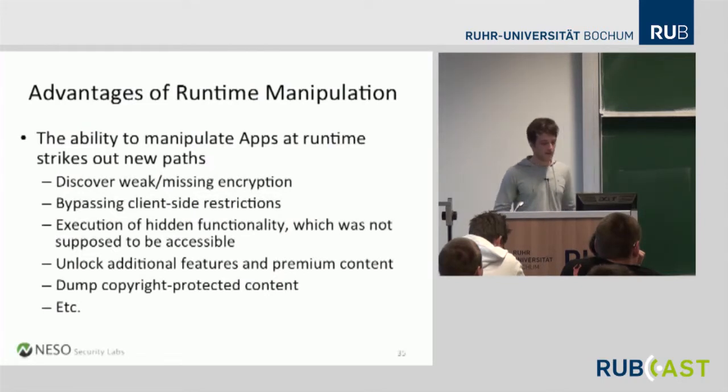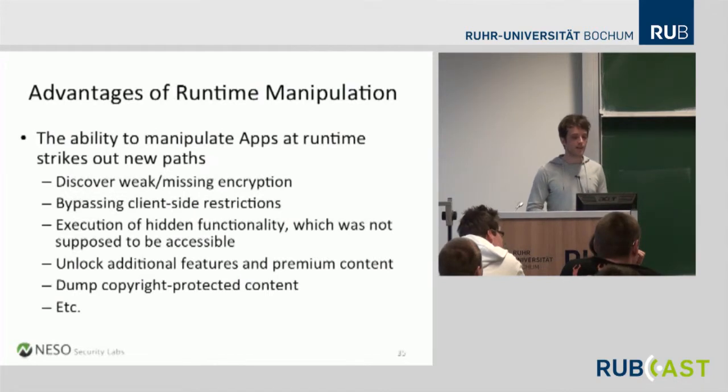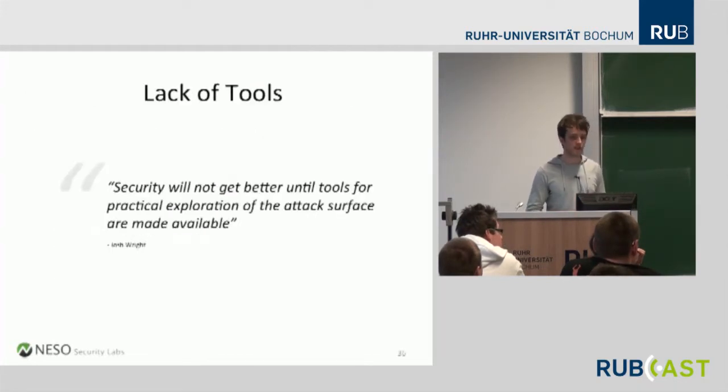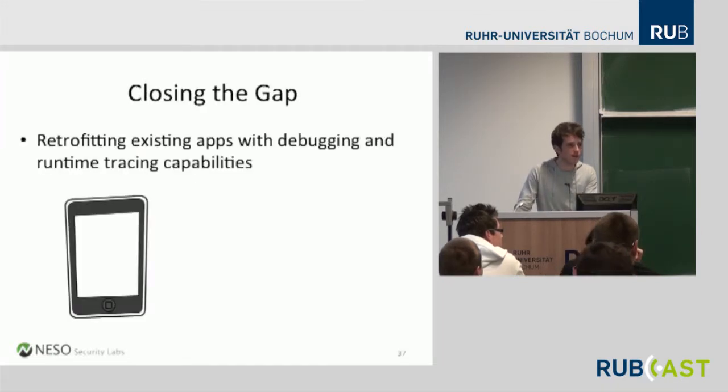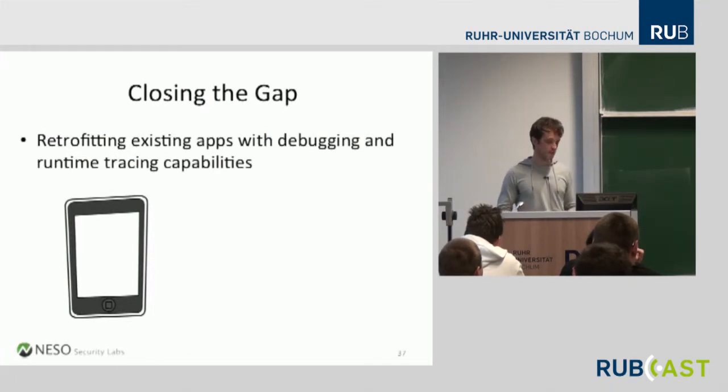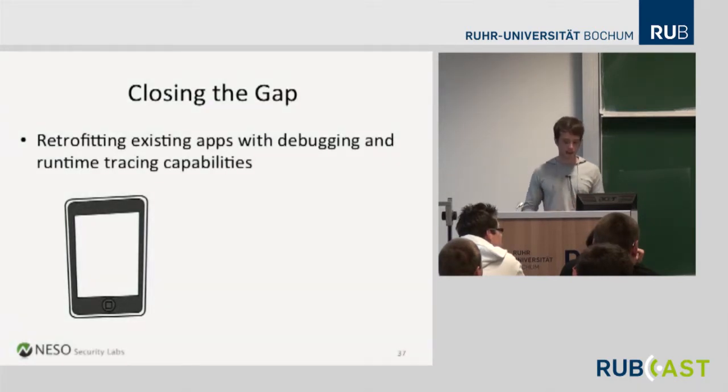And as Josh Wright said, security will not get better until tools for practical exploration of the attack surface are made available. And in the following, we will close that gap. During the last years, we have developed several tweaks for different use cases in penetration tests. And it was quite time-consuming to maintain all these tweaks and to keep an overview. That was the reason why we consolidated all these little helpers into a comprehensive debugging library. And to make all the functions in that library accessible, we extended it with an XML RPC web service endpoint.